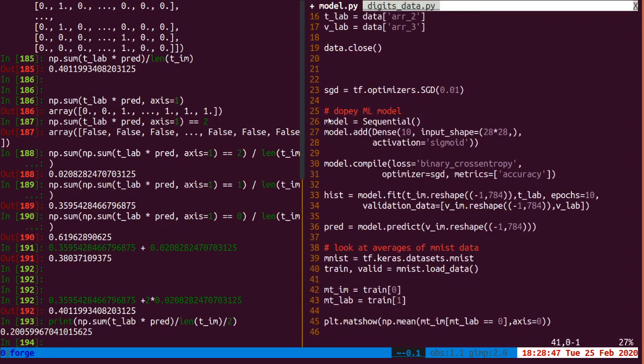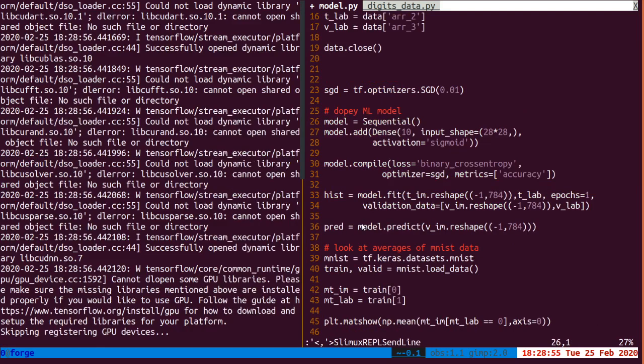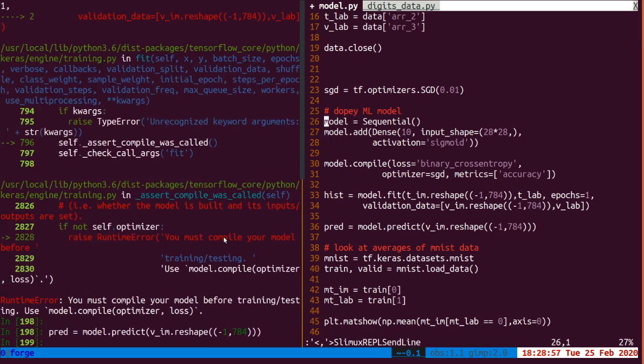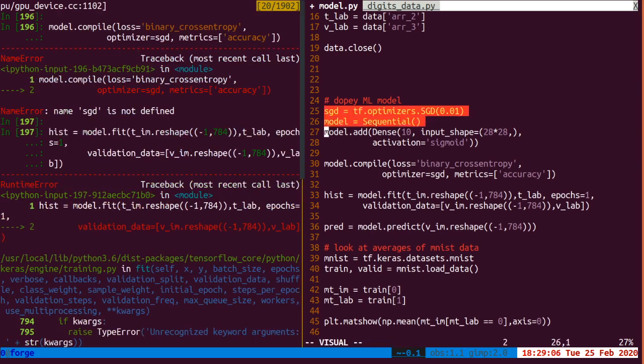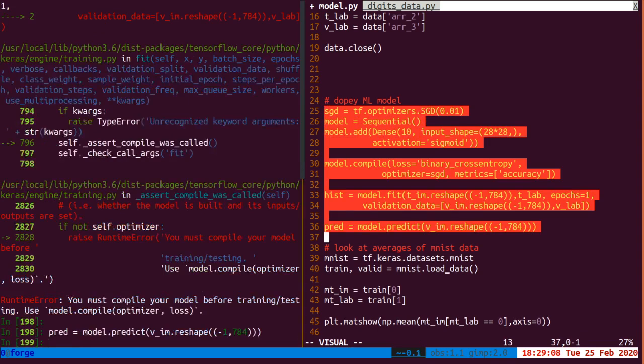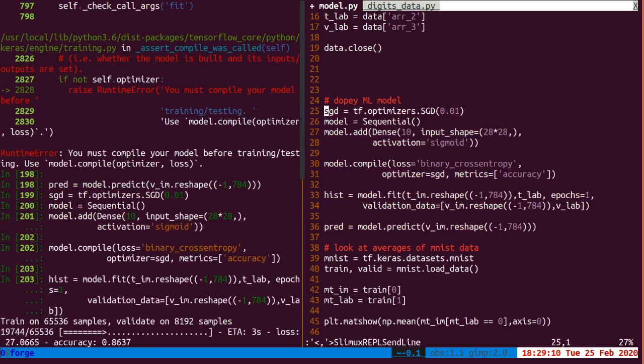We can do this stupid thing up here too. I don't even train for 10x. Train for like 1. Just do something. Crash. You must compile your model before. Yeah, whatever. Pretty sure I did compile the model file. SGD is not. Dang, damn it. One of these days. All right, we have 1 minute remaining. That'll train, does a great job. Perfect.